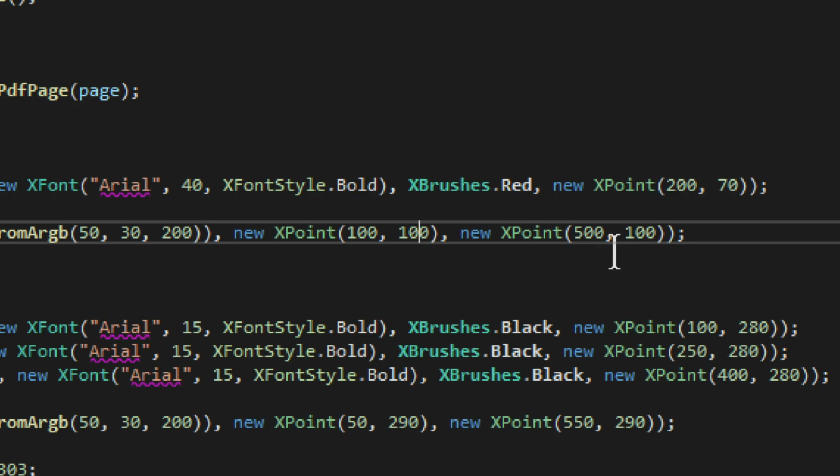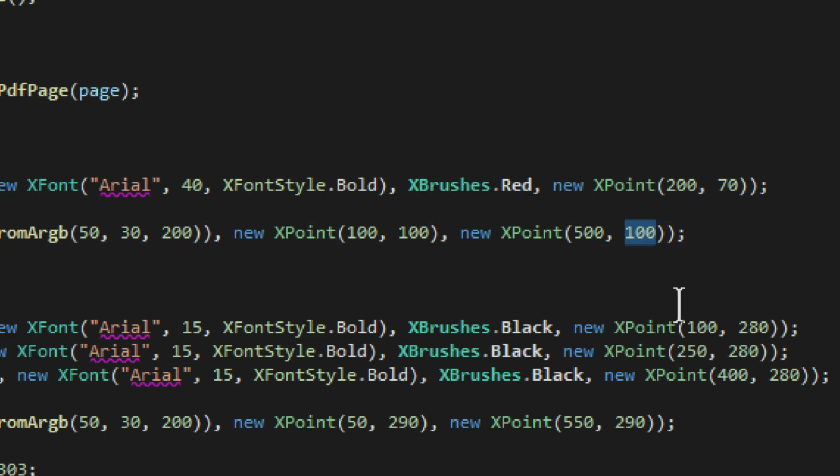And it will be a straight line because you can see the y coordinate is the same. So it will go from left to right in a straight line. The only difference is that it will move on the x, moving to the right, and we have basically a length of 400 in this case. So it's not exactly from one side to the other, as you have seen.